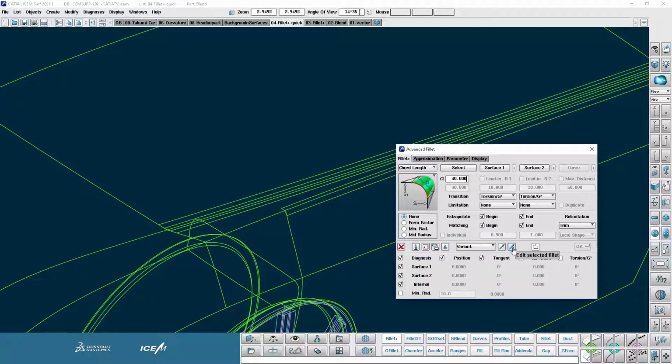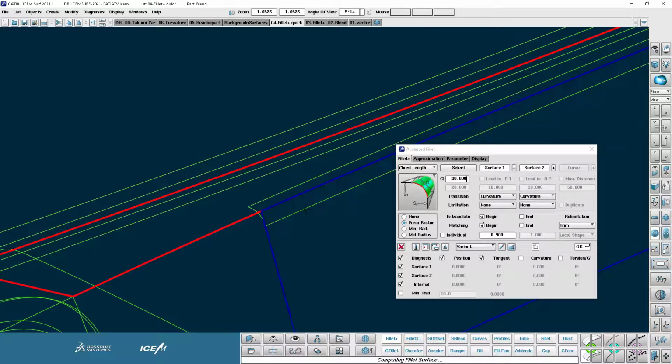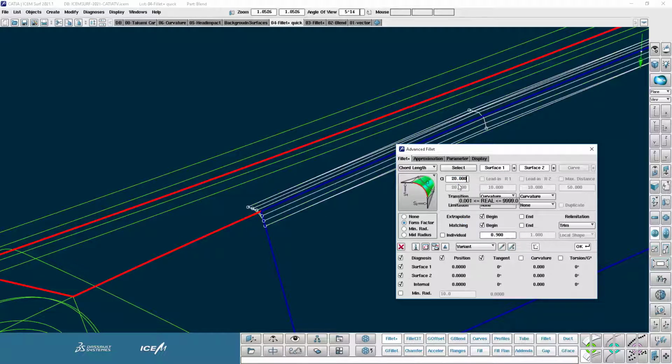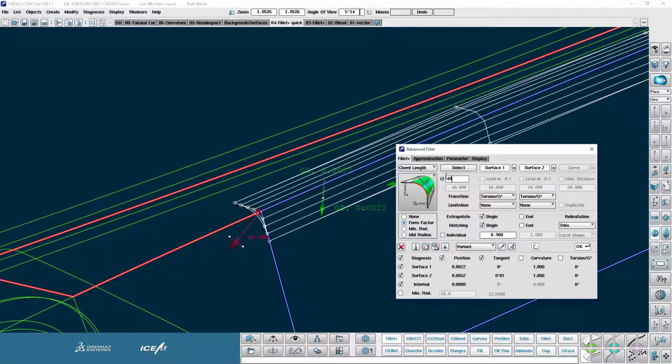But this is the new one that's so exciting. This allows us to edit selected fillets. So if I'm now going to pick on this, and it's highlighting in the same way, if we pick on this one, for example, like so, now I can change my radius value from 20 to, let's go for 30, see what we get. Boom. We can change the quality and just tweak away exactly as we wish to. Let's go up to torsion and see if we can make that a 40. There we go. So we can now actually edit advanced fillet, which is fantastic.